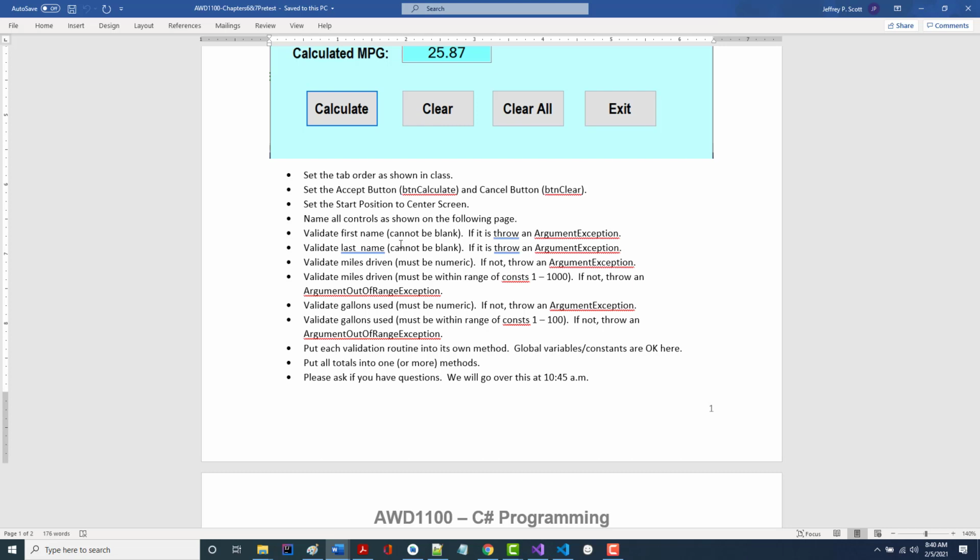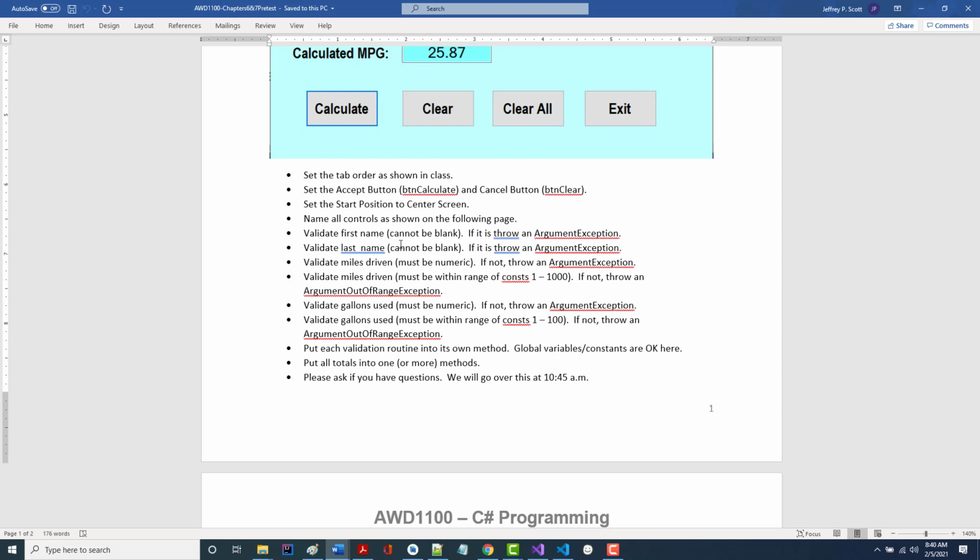The other two, the miles driven and the gallons used, both have two types of checks. First, you want to check to make sure it's not empty or non-numeric. Technically, empty is non-numeric. Second, you want to see if it's within range.